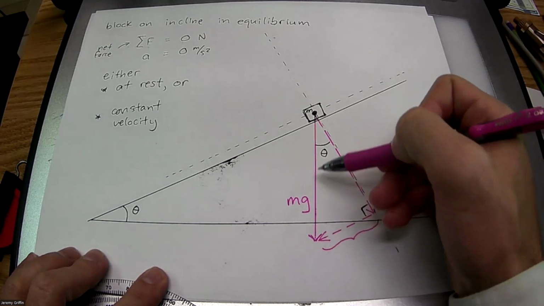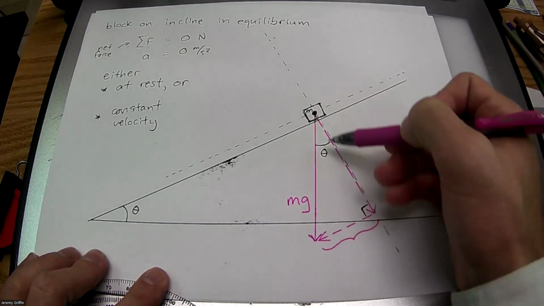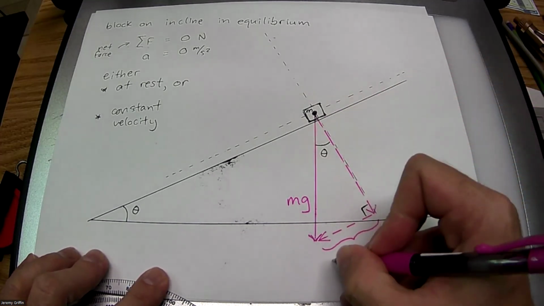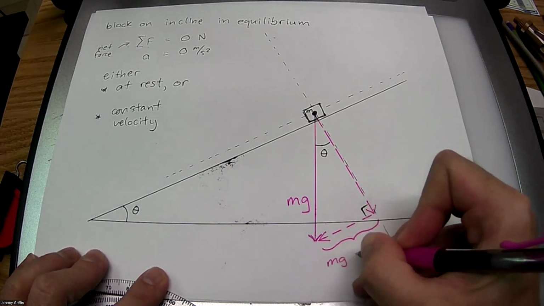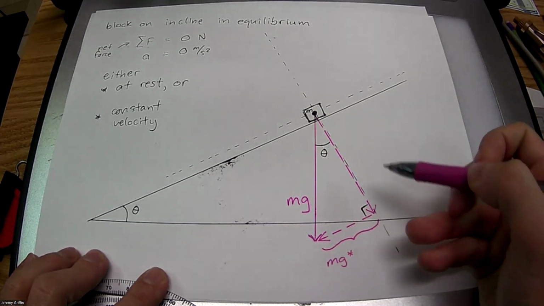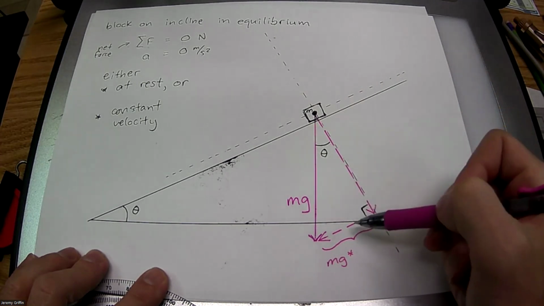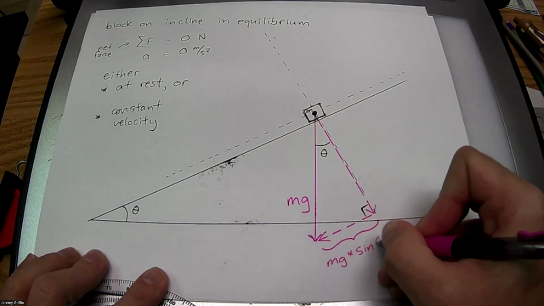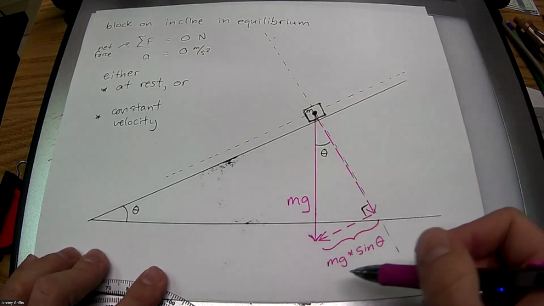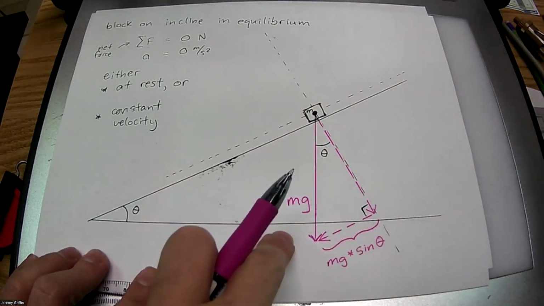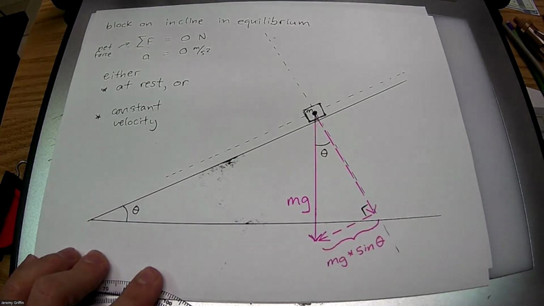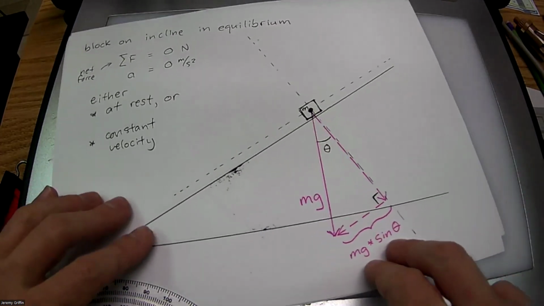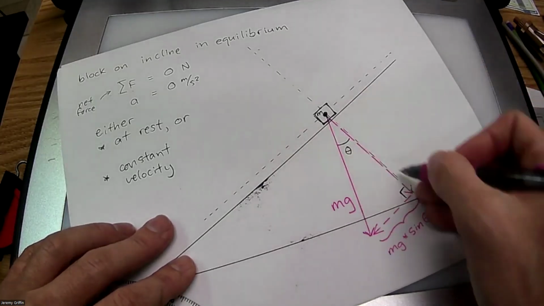Start with the hypotenuse of a right triangle. Here's the hypotenuse. We're going to start with mg times, is it sine or cosine of this reference angle? Sine. mg sine theta, because it's opposite. We're translating from hypotenuse to opposite of the angle, that's a sine relationship. Well, if that's mg sine theta, what do you think this leg right here is?